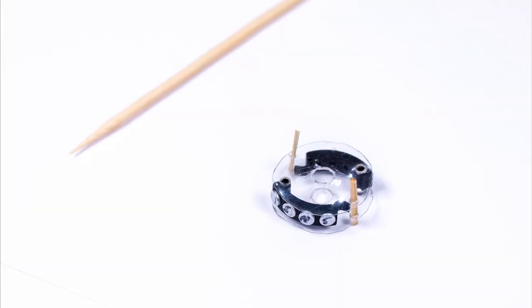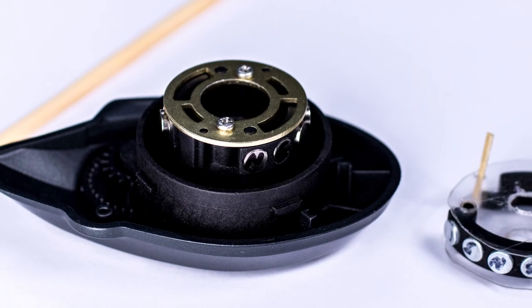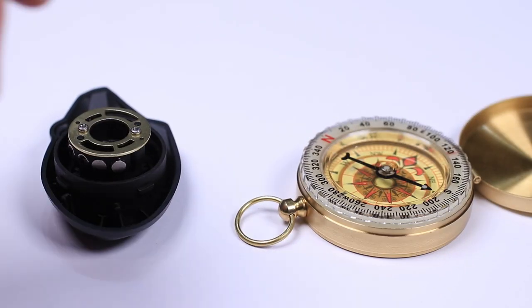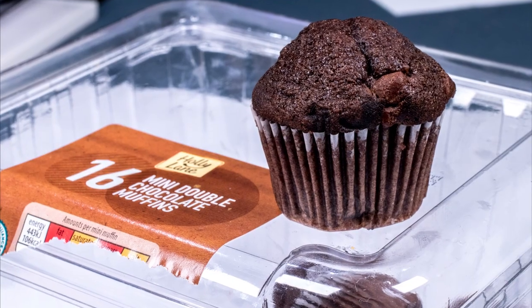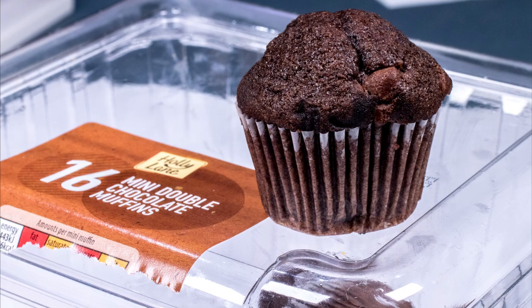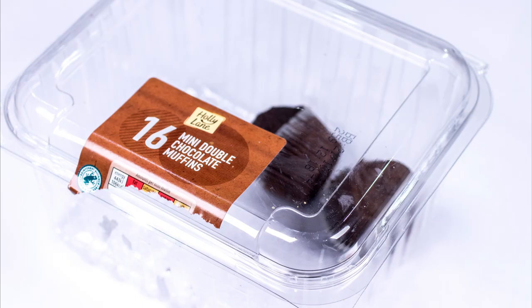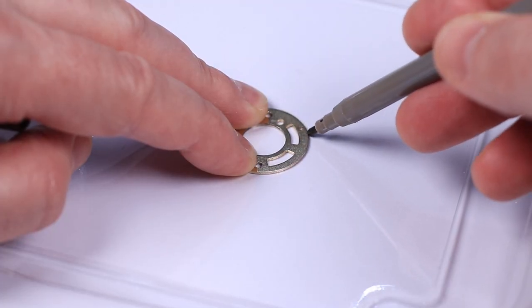Now, all that's very nice but I couldn't see any of that happening inside my reels, so what I needed was a transparent brake housing. And in case you're wondering how to work out the polarity of unlabeled magnets, you just need a compass. But where could I get that transparent material? Perhaps a little snack will inspire my brain — it's not like the answer's hiding in plain sight after all. Wait a minute — I could use the empty carton. Let's MacGyver the f*** out of this thing.